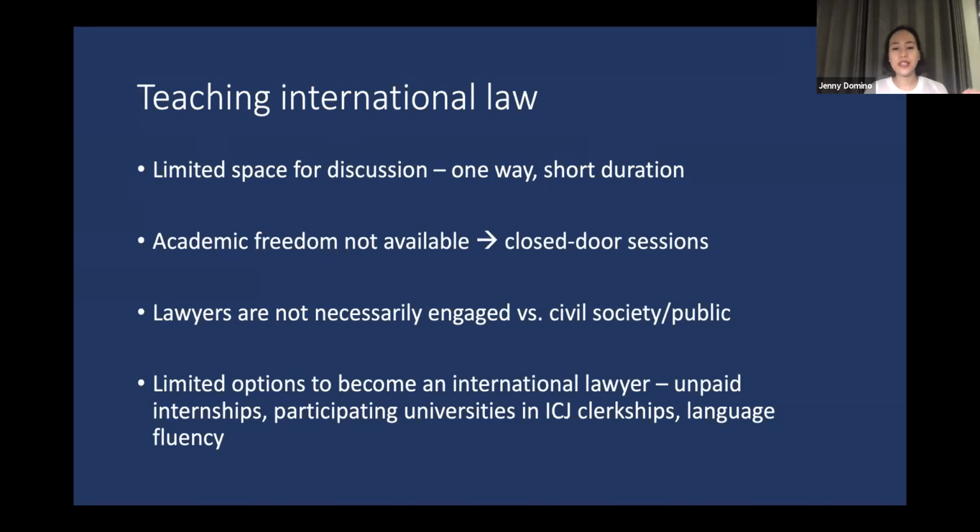And I think this is my last point. I'd like to connect this to the broader context of international legal practice. So we know that there are very limited options to become an international lawyer if you don't come from certain countries. And I think this also goes both ways. So we've often suggested improvements on how these international institutions can be more diverse and more representative of the world.